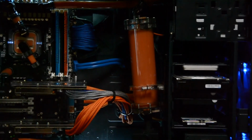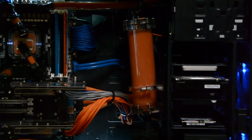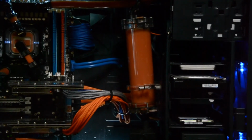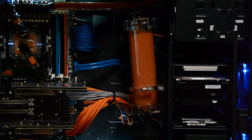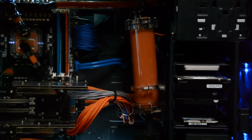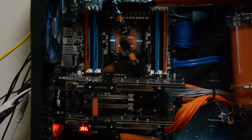Also, if I actually got a hold of the 140 millimeter rad mounts back months ago when I had the chance, I would have been able to properly mount this. But DangerDen is now closed, unfortunately. They have shut down, and now I can no longer get a hold of the 140 millimeter mounts that would attach directly to the mounts that are already there. So now it looks all kind of weird, it's kind of offset. So now what I have to do is change the reservoir to maybe something else, ProlimaTech, a Bitspower reservoir is what's coming up in the future for that. But this is the rest of the finished product.